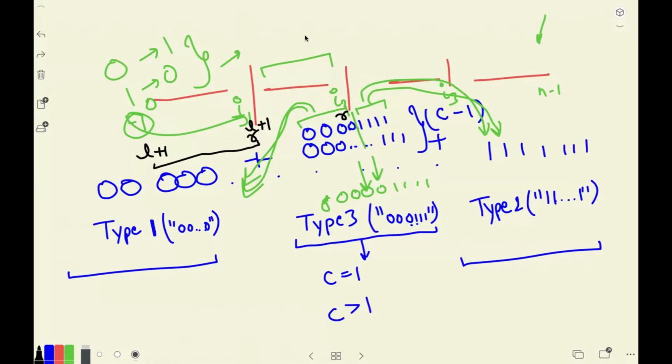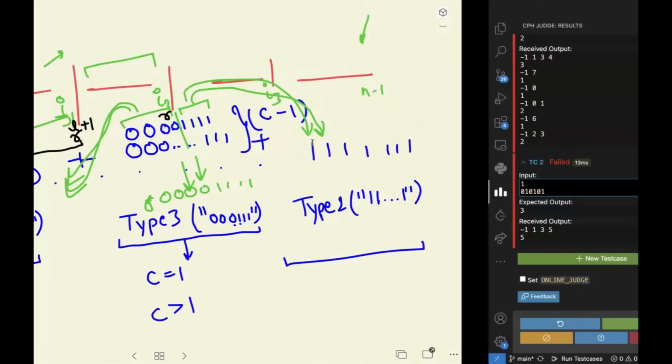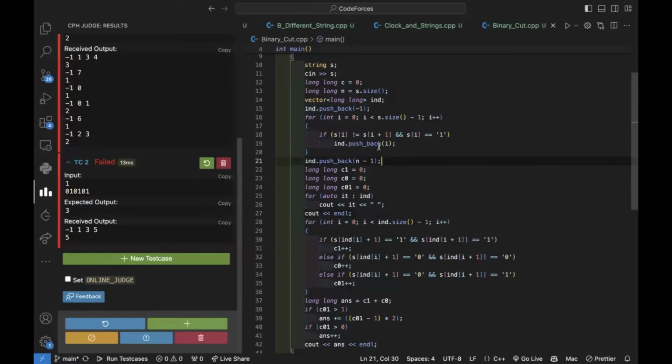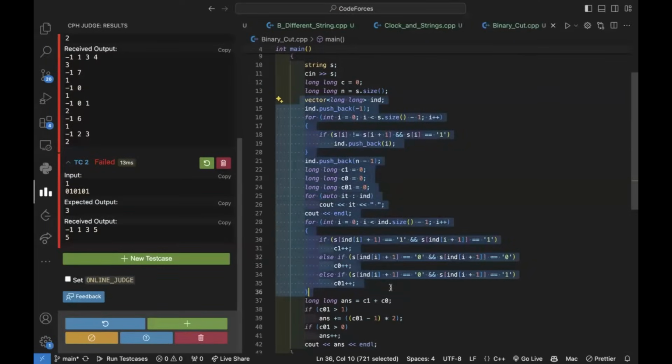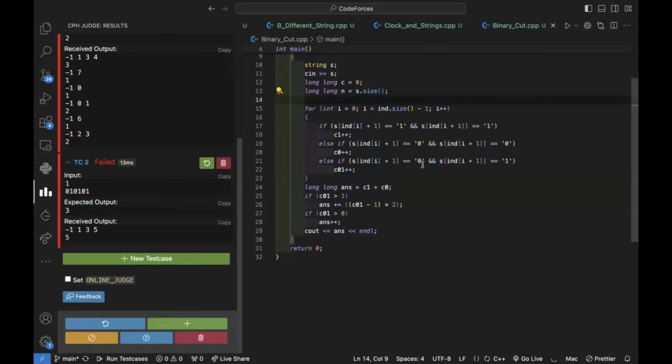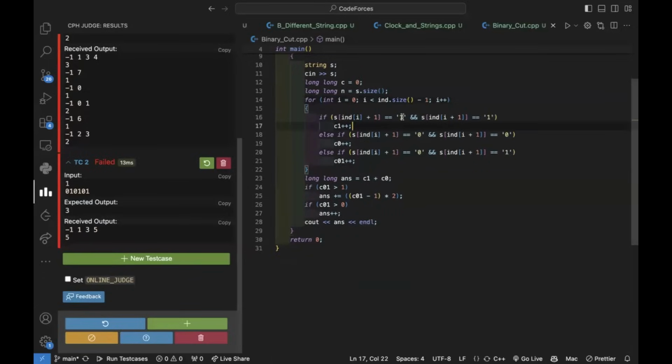So what I can do is simply put this in code format. I can remove all this code part. And I can do something like this.